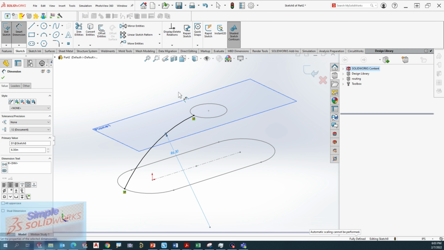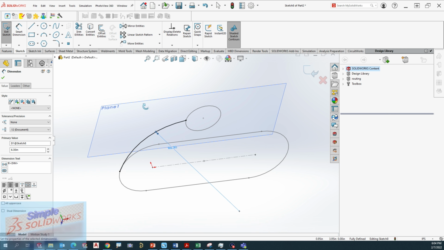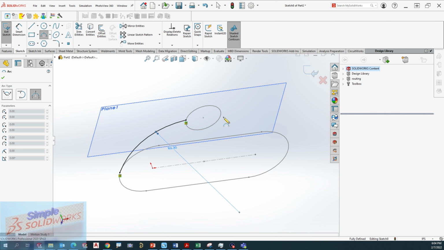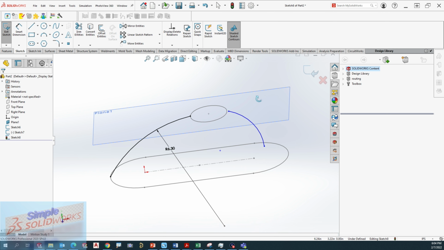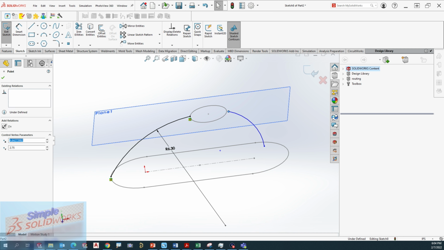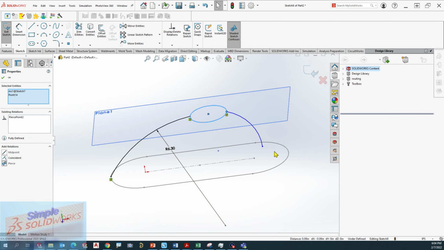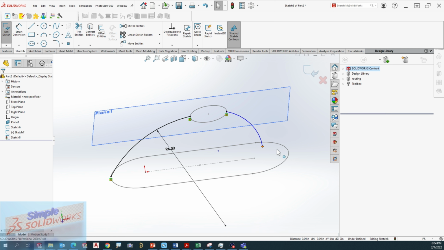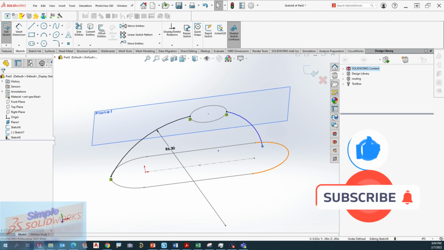You're going to create another 3-point arc. You can put 3 spots, right? And you can say from here to here, hold the shift button, and when this comes out, you say pierce. Click on that, hold the shift button, hold that, and hit pierce, and it's going to pierce that.